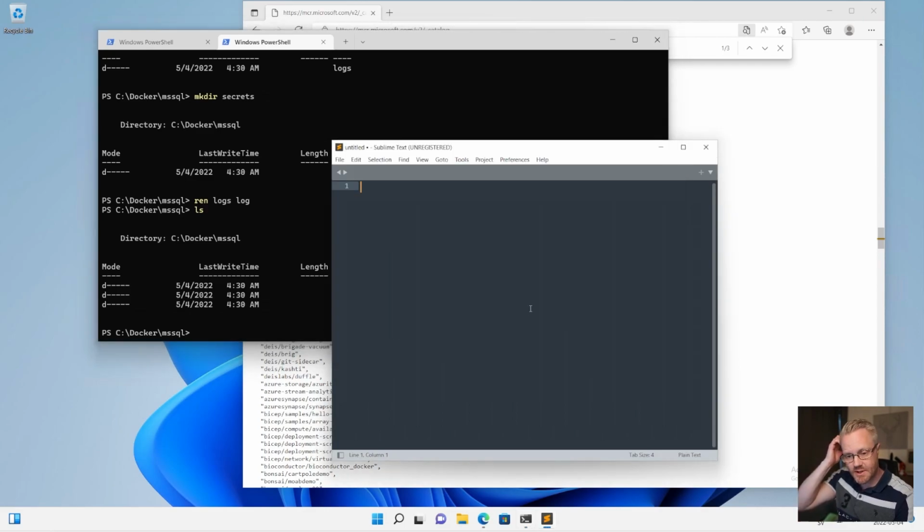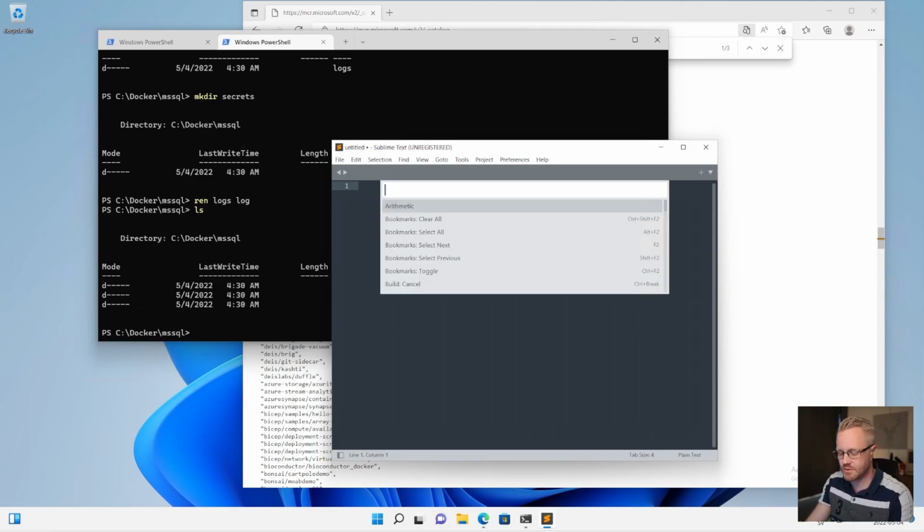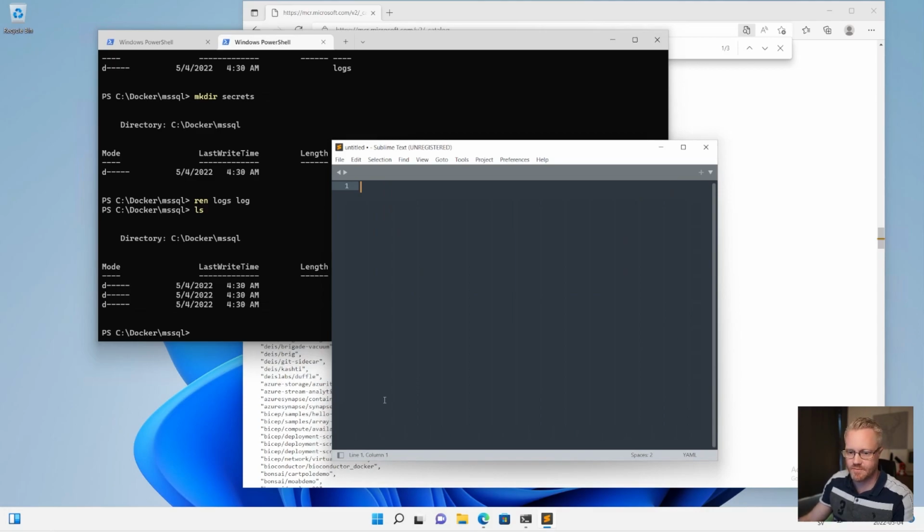Now the compose file is a YAML file, so we might just set this up to be a YAML, which is typically annotated like Docker. We start by using version.